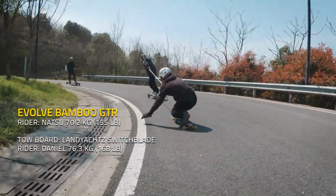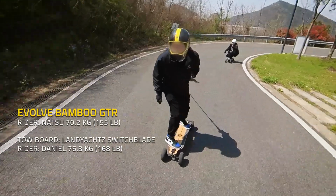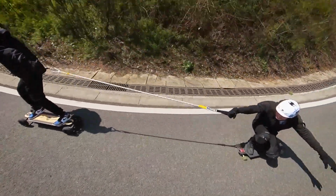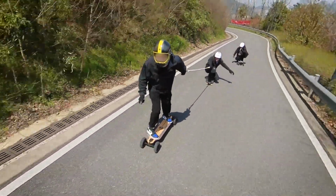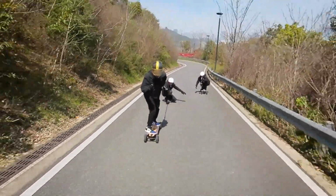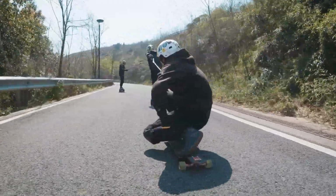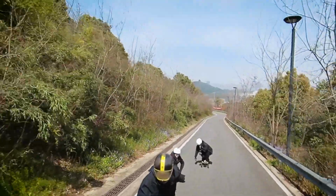The hairpin we started at was relatively flat, so the Evolve started off doing okay. And then at just a tiny bit more incline, the power sagged.